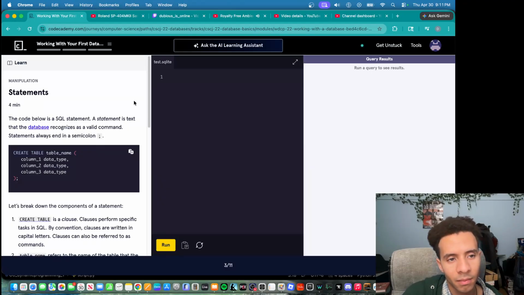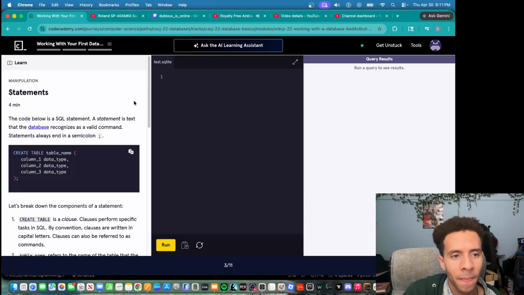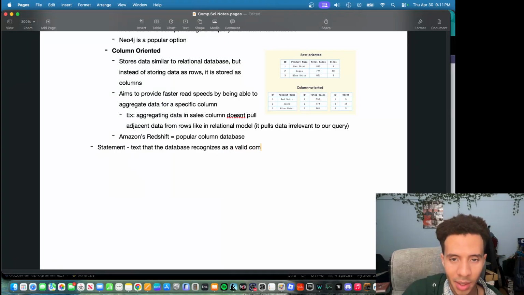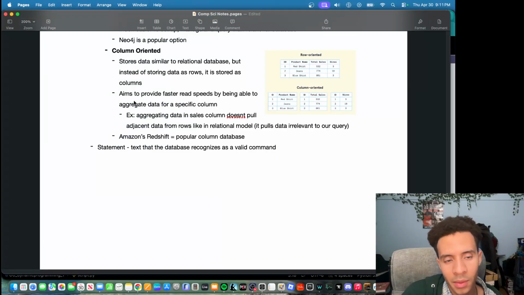Statement: text that the database recognizes as a valid command. Statements always end in semicolons.